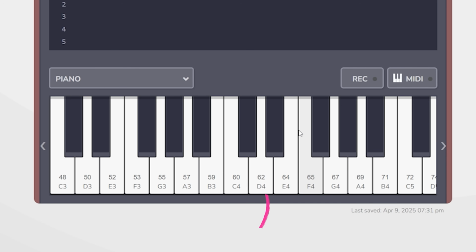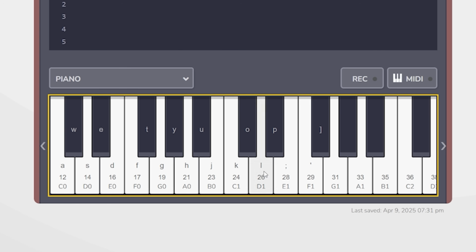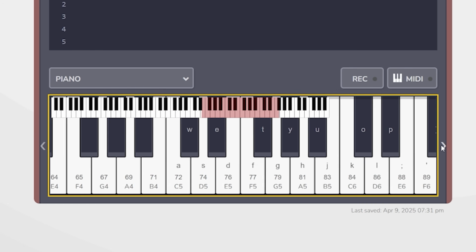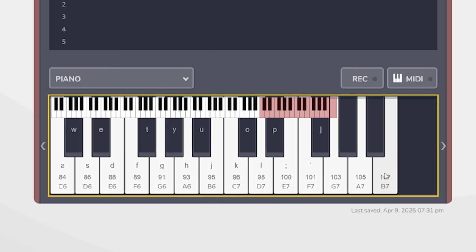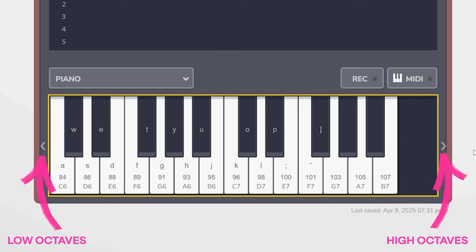Hold on, there's numbers next to the letters. The numbers represent the octave number, so it could be A3, for example. There are 0 through 7 octaves, with 0 being the really low notes and 7 being the really high notes. The low octaves are to the left of the keyboard and the high octaves are to the right. You can see more of the keyboard by clicking on the left and right arrow keys next to your keyboard. That's a brief rundown of how to read notes.